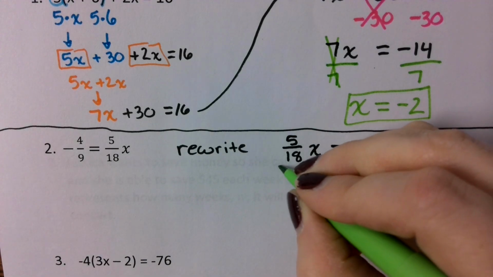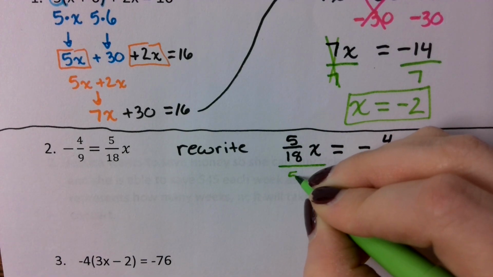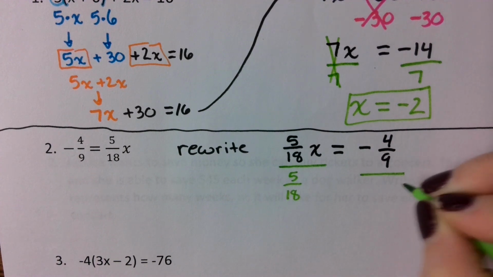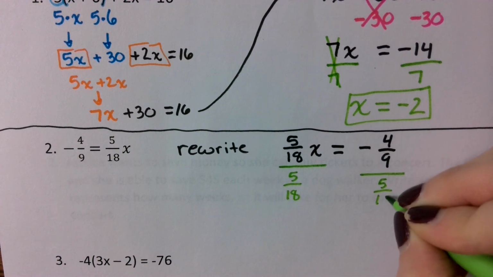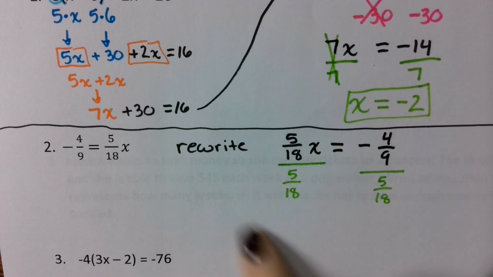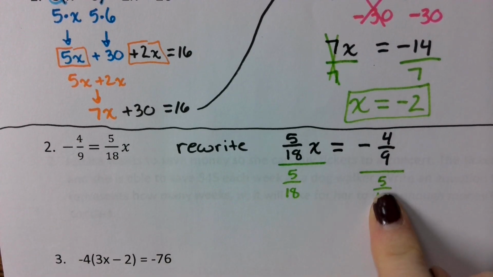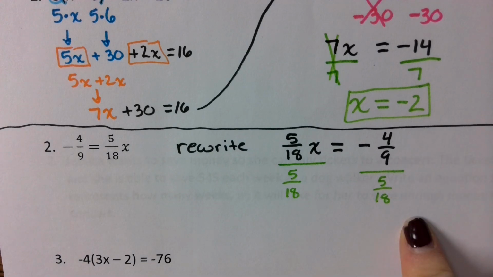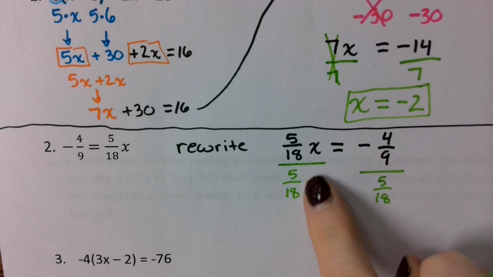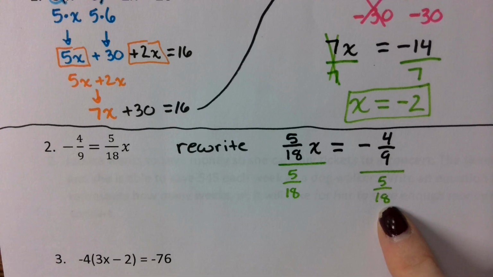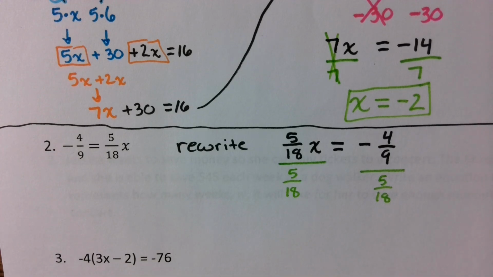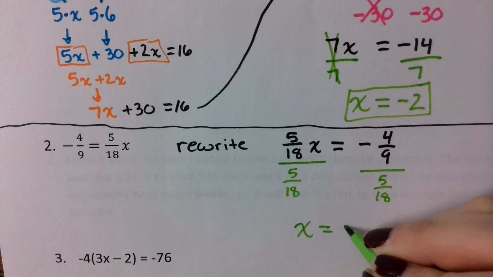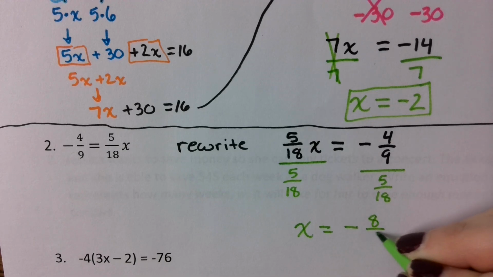That's what we're going to do. We're going to divide both sides by 5/18. So that means we have to divide negative 4/9 by 5/18. Guys, if you set it up and write it exactly like we see it, then when you type it just like this into your calculator, negative 4/9 over 5/18, it will divide it for you. It'll do a natural divide for you, and you'll get x is equal to negative 8/5.